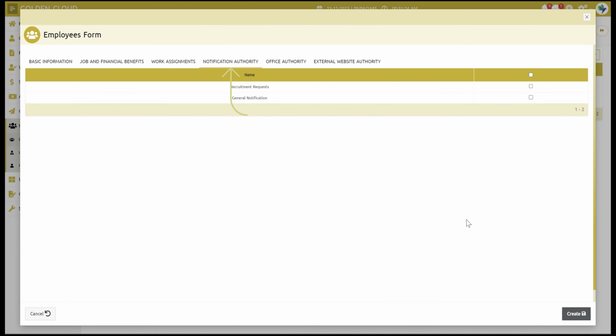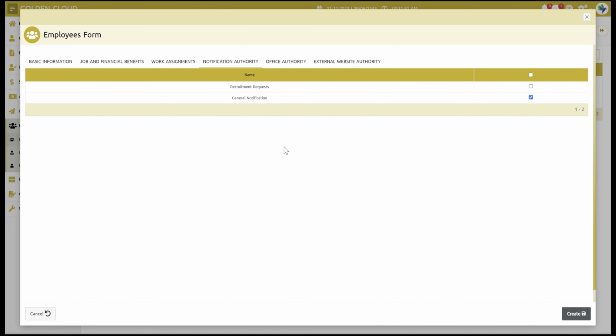Notification authority. This is a feature where managers can grant employees the ability to receive specific notifications directly through the system. Here's how to navigate through this important aspect. Managers can provide employees with the ability to receive certain notifications by checking the relevant checkbox, just like that.